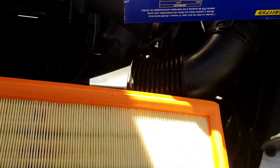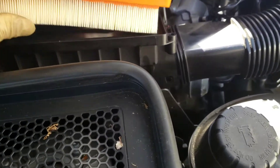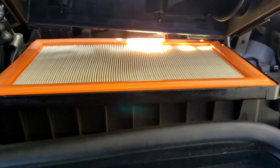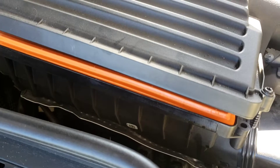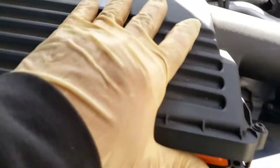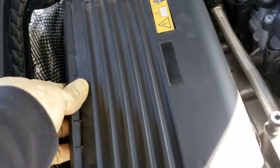So once it's nice and clean we're going to install this STP filter — that's the part number. It'll sit right in here. Just need the other hand to lift it up a little bit so it sits nice and square. Once it's up in this corner it fits nice and square. Now we're going to rotate it back and put those little clips and hook it back in there. Once we rotate the top housing, we line up that piece in there — just snaps right in. Once it snaps in, then we close the lid. Snaps in there, closes up.